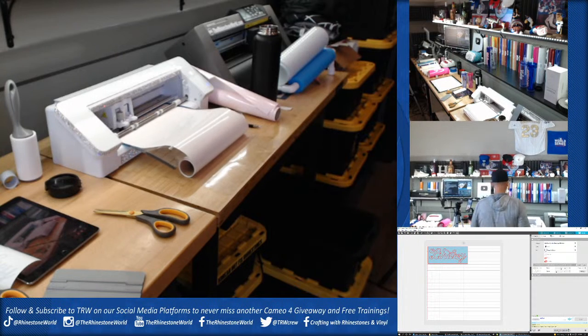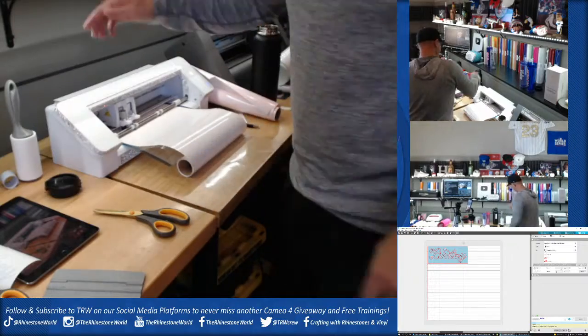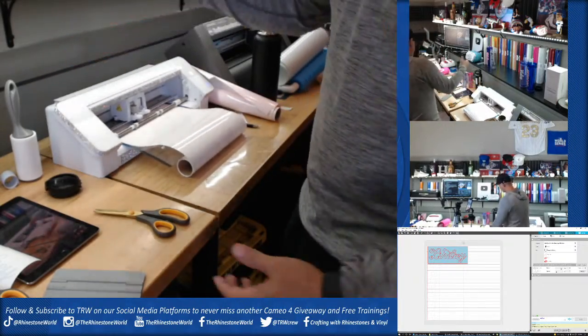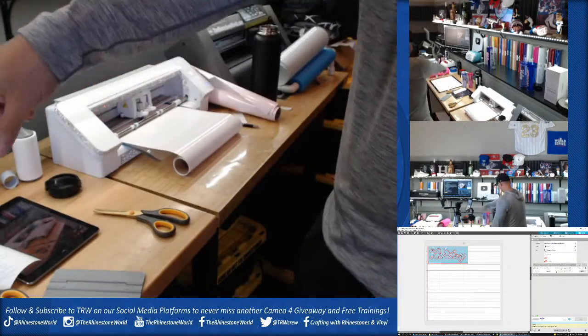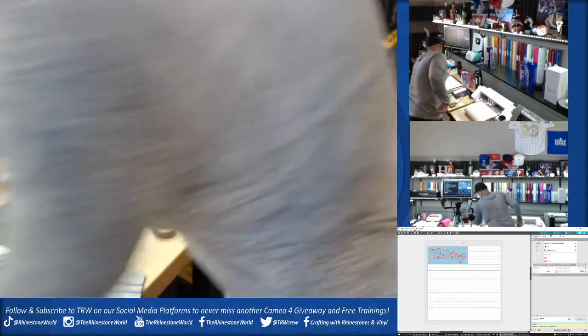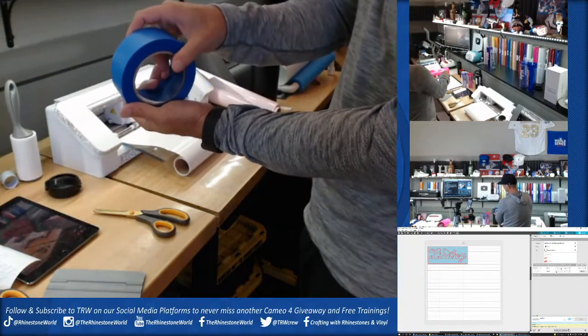The rest of my mat broke. It fell back behind here with a bunch of other stuff. And then a heavy piece, this big roll of tape, hit down on it as well, and it cracked it.